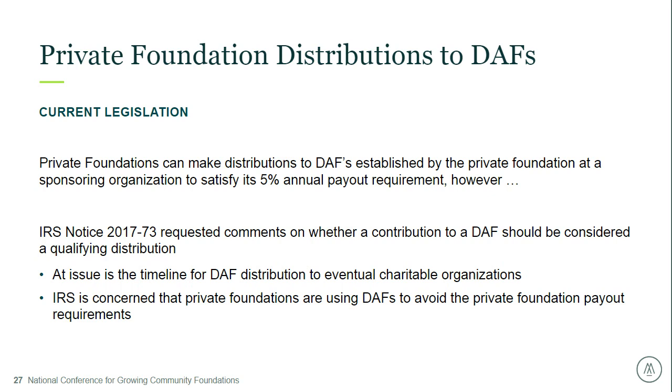So I'm going to read a couple of quotes here from people that might be some of the strongest critics. One person called it a fraud on the American taxpayer and a way for the affluent to have their cake and eat it too. So there's pretty strong opinions. I think people are either for a private foundation distribution to a DAF or they're against it. I really don't think there's a lot of middle ground there.